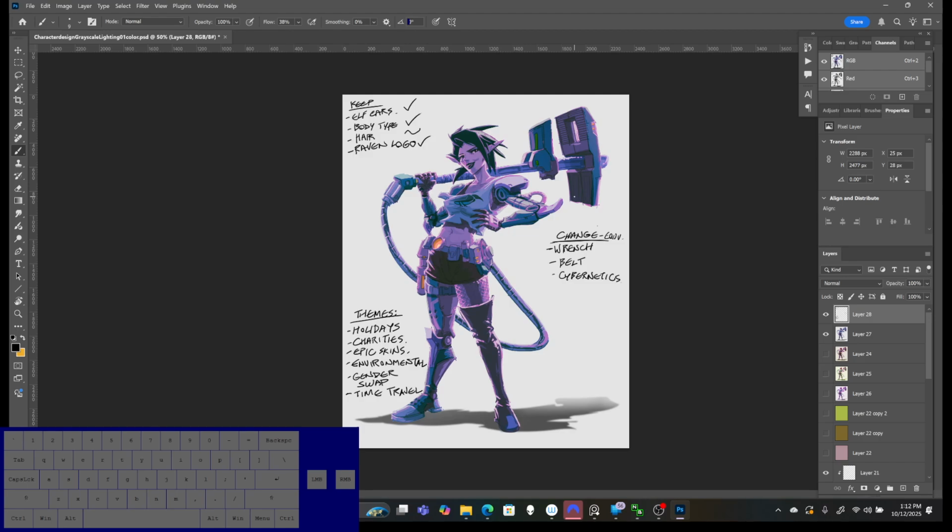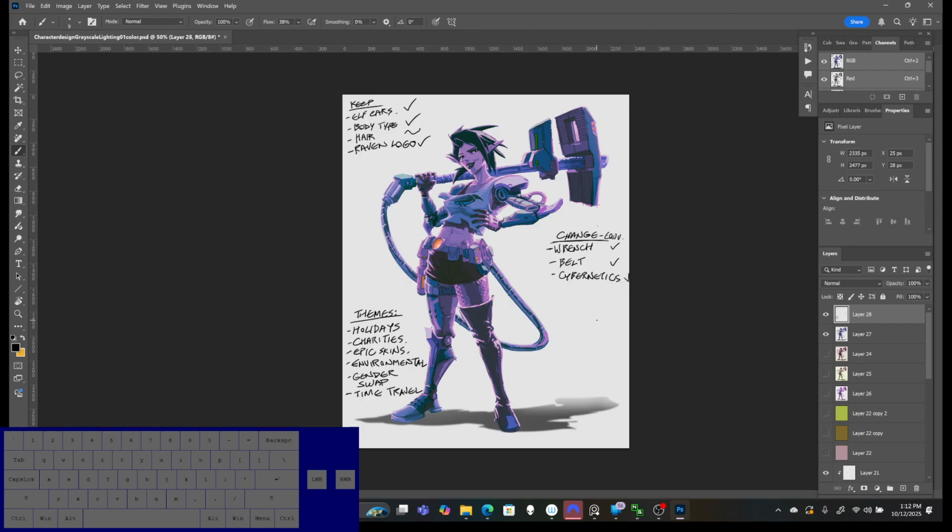But then it will kind of change the character. So maybe on that battle axe, I might want to cut a notch into it so that she could still use it as a wrench, even if it's not adjustable. And then maybe her belt can change into something else as well. Yeah, that's the idea. The cybernetic stuff, as long as I keep it kind of metal and cybernetic, I can change the design on it, right?